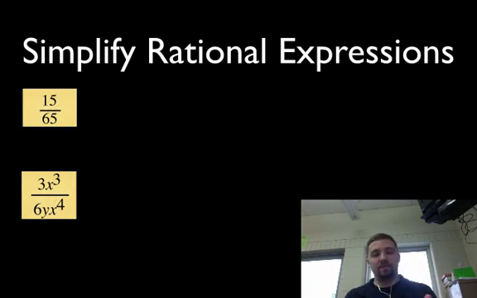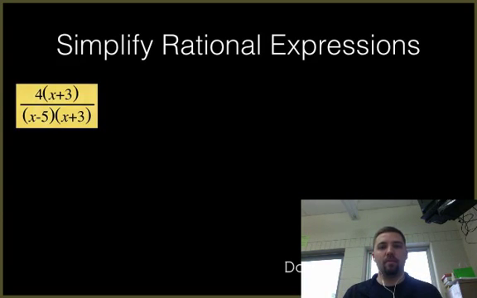Okay, still simplifying. Now this one is already in its factored form. Notice that I can break up 4 into 2 times 2, but there's no number on the bottom, so there'd be no reason for me to break up 4. If I look at the things in parentheses, x plus 3, I can't break that up any further. I can't factor that at all. Same with the bottom. Everything is completely factored. Once it's factored, in other words, there's a bunch of terms being multiplied together on the top and the bottom, then I can start canceling things out.